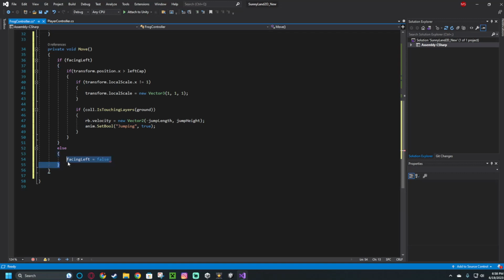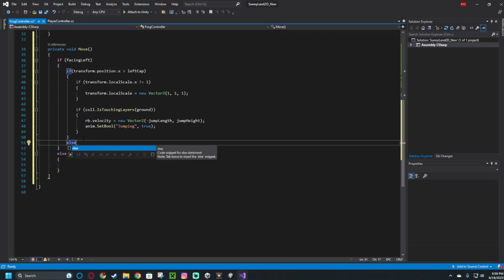Okay, I just noticed I made a mistake. This else is meant for the leftCap.